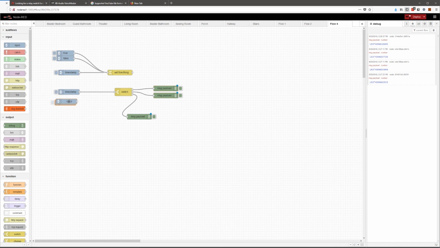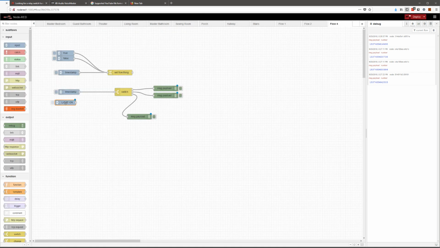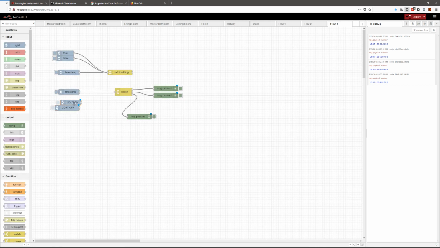We can actually do other things with this, like say, I'm going to call this light on, and then let's take this one, say that's light off. We can wire those both to the input of our switch, deploy that.